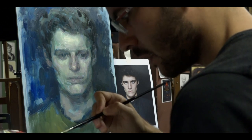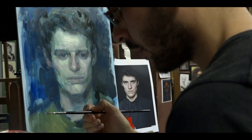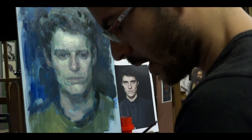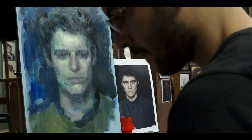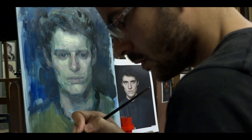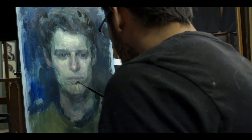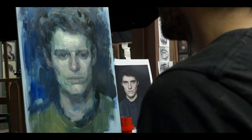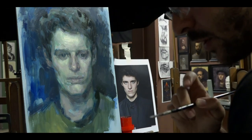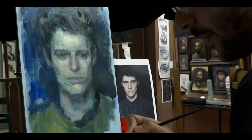Now, I don't want to go for a super chromatic, bright pink. I'll go for a pink that has just a little bit of blue in it, so a cold pink. Okay, pretty good. Pretty happy with this. Now I'm going to repaint the area just above the upper lip.